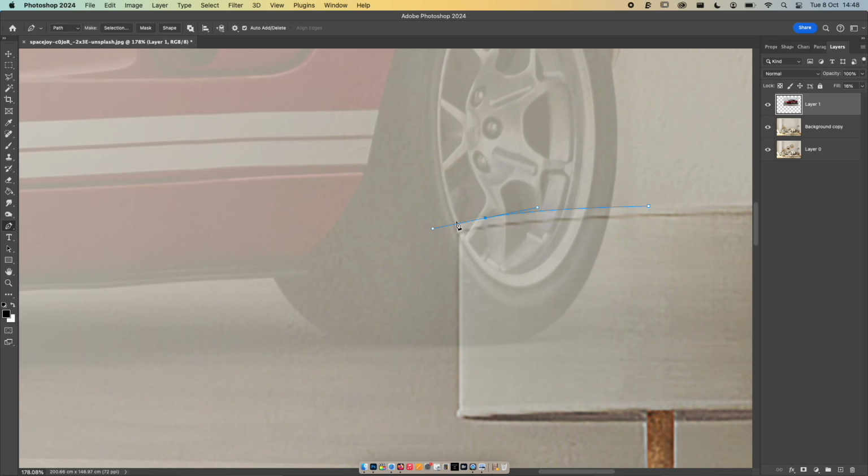Now, what you can do to avoid this weird thing is to press Option and click here, so that stops it. It won't give you an extra line, and then you're starting fresh from this point. So now I can go here, pull it to make a curve. If I think this is going to be cool, if I go here, that's fine. I can go like that, Command Z. If not, again, I can press Option, click to start fresh, and then click and drag a bit to do a bit of a curve. I can do another anchor point, another one here, another one here. It doesn't matter because the wheel is over there.